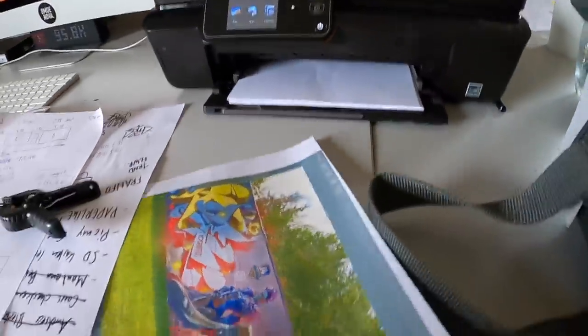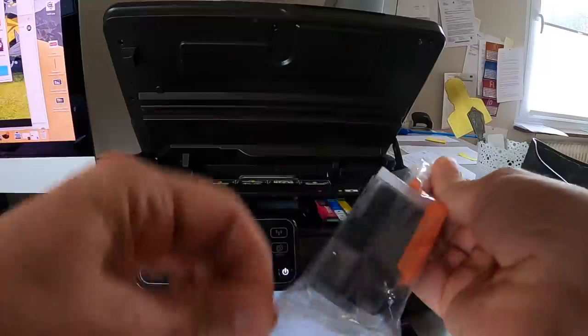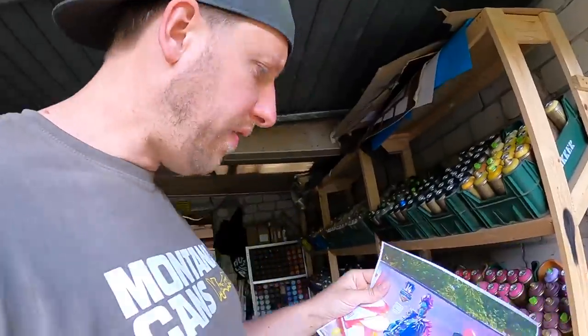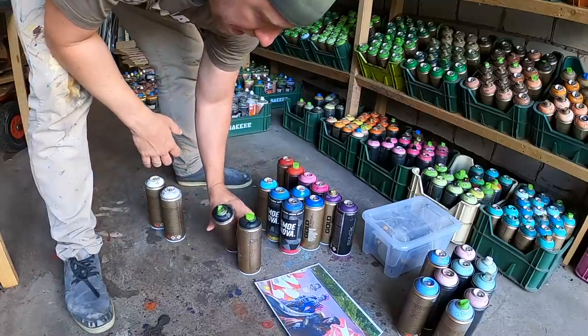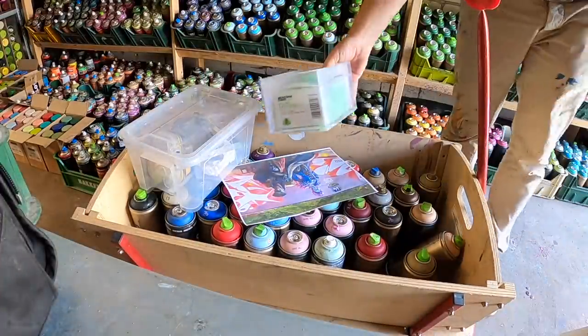But first we need to print the characters. Print. The black ink is empty. This looks much better. Now let's find out which kind of colors we definitely need. Some dark white and super light black. Caps.